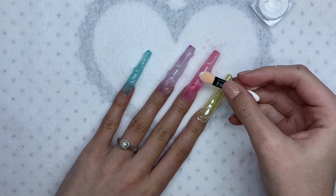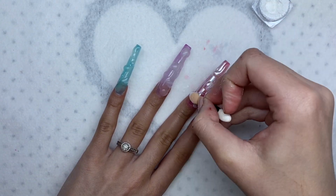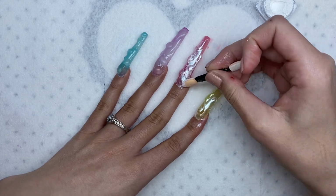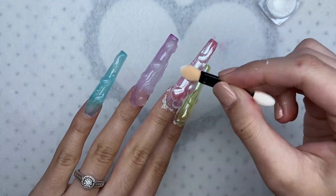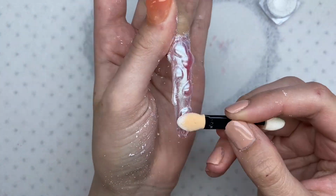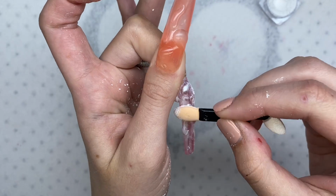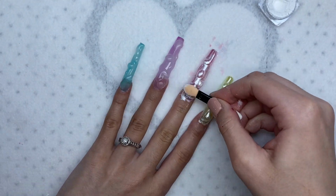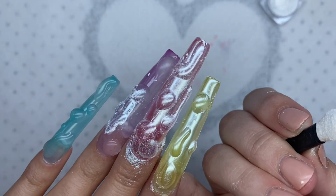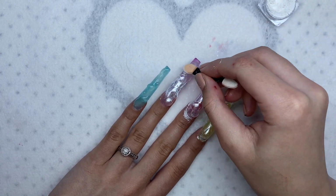The reason I said a top coat I don't care about is because when you are using chrome powder, even if you brush away the chrome powder, you'll still have little glitter fragments get into your top coat. So just make sure you are using a top coat that you have labeled for chrome powders or when you're doing glitter or something like that. That way you don't ruin your favorite top coat, because that would be super annoying if you accidentally use your favorite top coat and then you go to top your nail set off and it has glitter all through it and you didn't even want glitter in it. So that is one reason why I do that. But I'm just going to go ahead and let this play out.